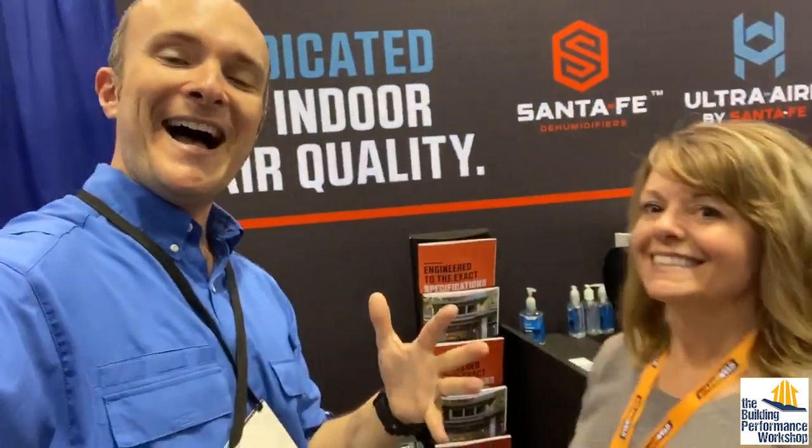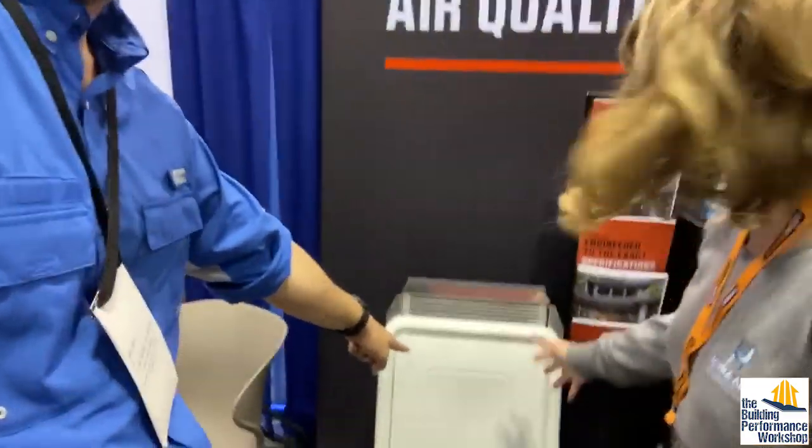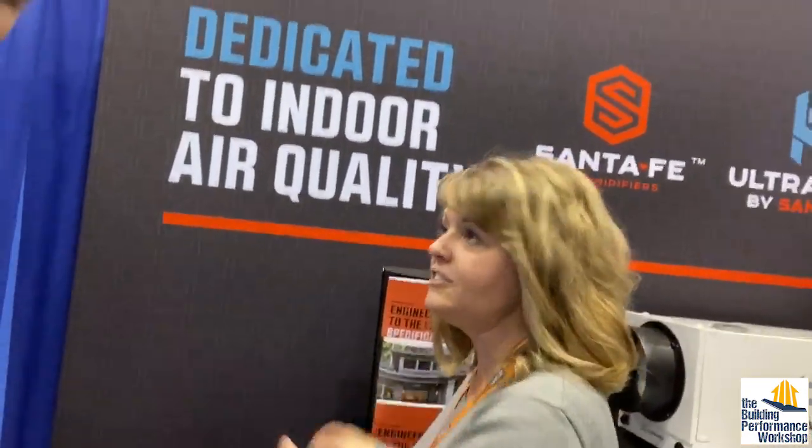We're at the Ultra Air booth. You saw that I'm using one of these beautiful pieces of machinery to control our crawl space during construction. This is Nikki Kruger — one of the friendliest people in this entire show. So first of all — this is an in-wall dehumidifier. Very innovative. Only five and three-quarters inches thick, so it fits inside a two-by-six wall. Usually it goes on a mechanical closet — you can come right out the back, fit it right in between the studs, drain into the closet, and plug it in, usually tying into the condensate line. Right there you get 33 pints of water removal per day.